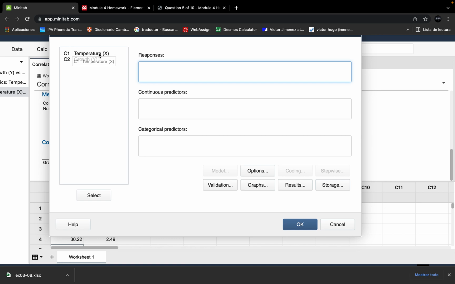responses. In this case, the response is the y variable. Continuous. Notice we can have categorical predictors here, but I think we're not using this in this course. So only continuous. We're assuming the two variables in this linear regression model should be numerical, numbers. So that's why we use continuous for x, and then OK.